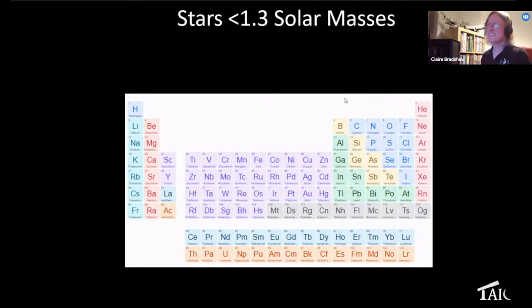So we've got stars that are 1.3 solar mass. Our sun is one solar mass, so 1.3 solar mass or less. Let's look at the process of how this works. It coalesces from active hydrogen to become a great big ball of hydrogen that is fusing to the next element up.